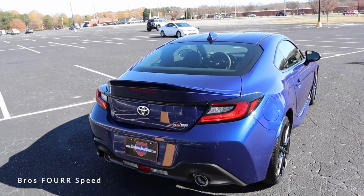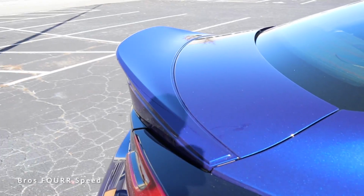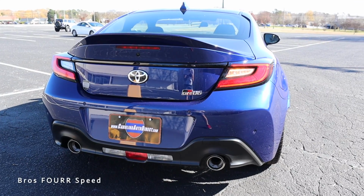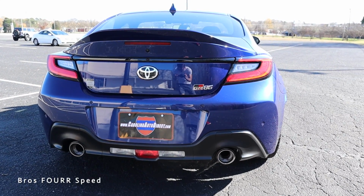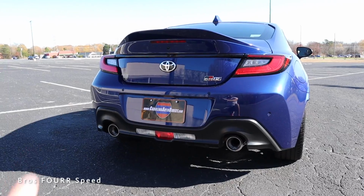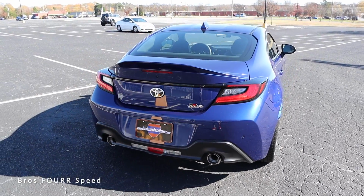And then as we work our way to the rear, this particular model does have an aftermarket wing. I think it looks very nice. Now this has a backup camera with the LED taillights. It's cool to see too that the black trim goes just up underneath where there is a button to release the trunk. So it ties them in very nicely going through that trunk. There's really nice lines as well. Reverse light is down in the middle, and then the dual exhaust is on each side with some more plastic trim for that lower diffuser.